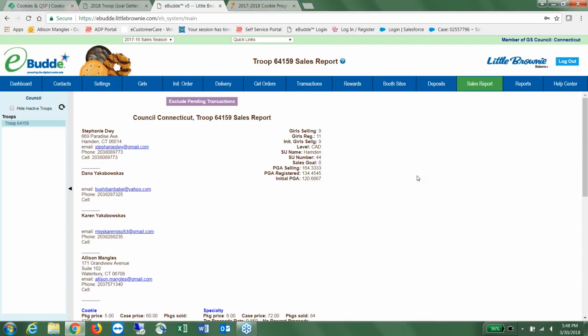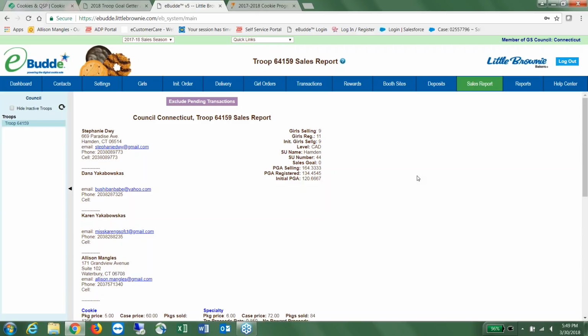Same for Top Troop. Please do not wait until the very last minute to use those certificates. We definitely want everybody, especially with the cookie credits that the girls earn, they work so hard to earn. We want them to have enough time to come into the shop and pick out the items that they would like with those cookie credits. If girls have chosen to use those cookie credits towards summer camp, they actually do double in value. And they'll be looking for those to complete their registration for camp.